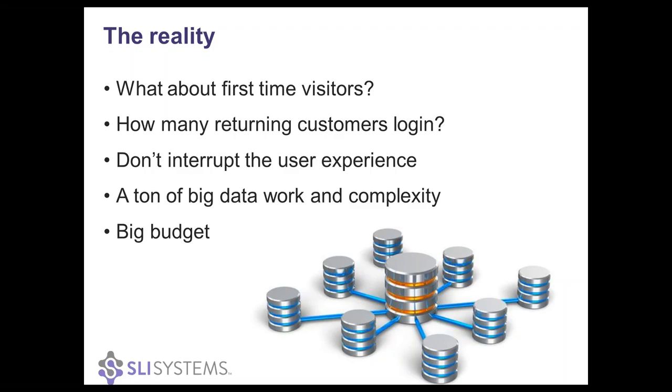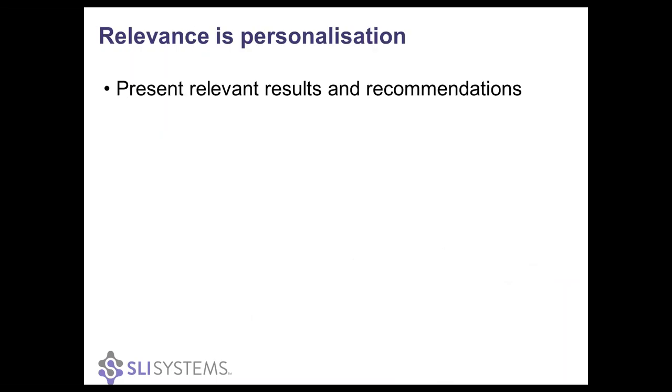The personalization experience needs to be seamless, just like everything else in the shopping experience. And it doesn't stop there. This utopian ideal would require a ton of data, complexity, storage, and databases to pass through, plus lots of personally identifiable information that you're storing. So as e-commerce sellers who have done projects before, you usually cringe as you see that dreaded database visual — mainly because it usually comes along with a massive project that's going to take a long time, require a lot of security and privacy hassles, and of course a huge budget.